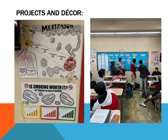On the left side, Mr. Hackshaw and I put out a project to decide if cigarette smoking is worth it. The students had to look up statistics of prices of packs in various states and compare statistics that they found and decide how much money is spent through a lifetime, the health concerns with it, and so on, and create a poster or a visual presentation online. And on the right side, those are geometry honors students working together to sort out properties of quadrilaterals, parallelograms specifically.